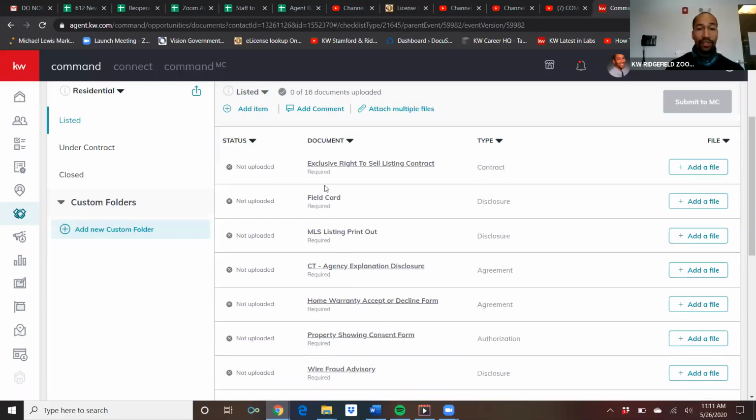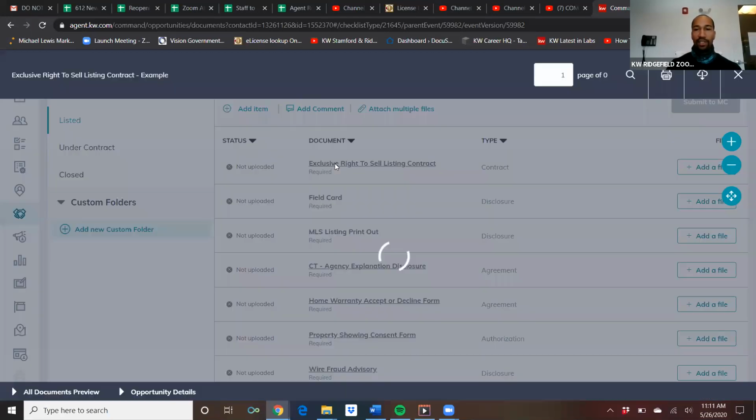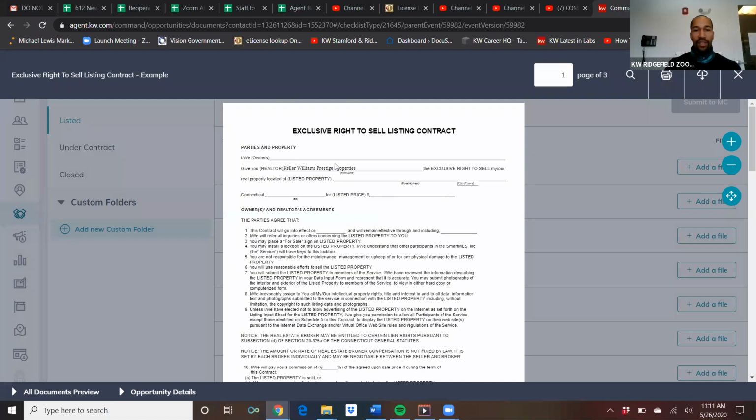You'll see that some of these fields are clickable and some of them aren't. So exclusive right to sell contract, for instance, this is the form that we're looking for. You can't fill it out here, but once we get to Docusign, you will be able to fill it out. So I'm just gonna press the X button. But just know if you wanted to just print a blank form, if you were face-to-face with someone and wanted to get wet signatures that way, you could print or download right here for a generic form.